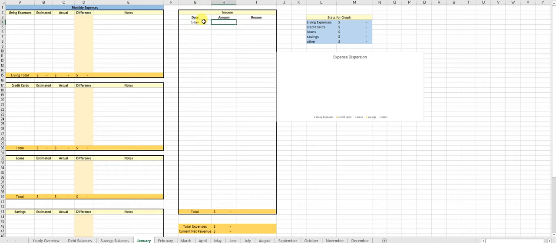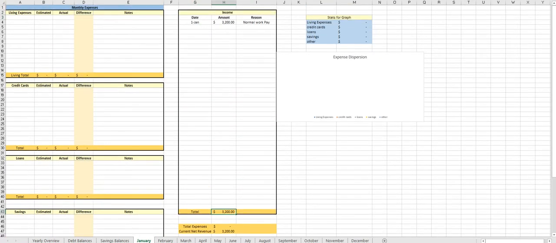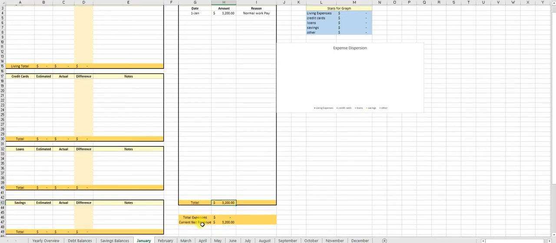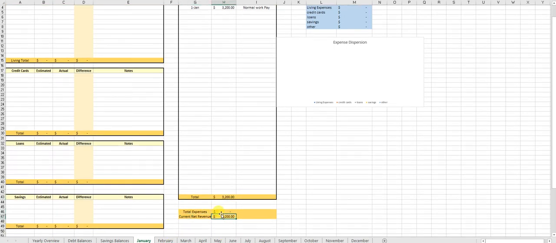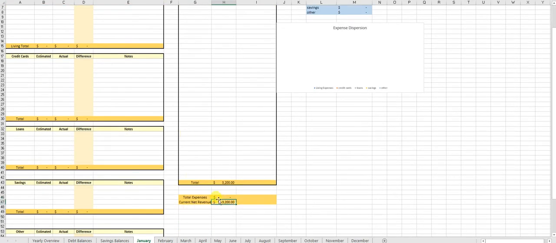Let's say they got paid on the 1st in the form of the $3,200, and that was just their normal work pay. If they made extra money, they could post it there, and if that's the only income they made, they could just leave it there like that. And you can see down here at the bottom, it'll say the total monthly bill was $3,200. So that's how much they've currently made this month. Their current expenses at this time of meeting is no money, so their current net revenue is $3,200.